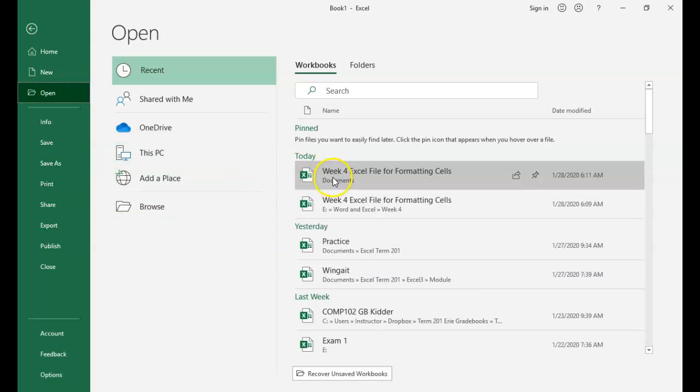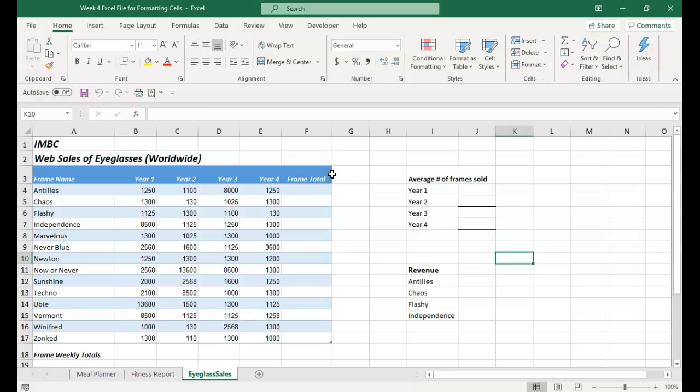I actually want to use something from today, so I'm going to click on Week 4 Excel file. It opens up. And my purpose here is to show you how to open things and save them. So very important to know that you need to watch my other videos to learn this week's objectives. So this is just a really quick overview of how to open a file that already exists.